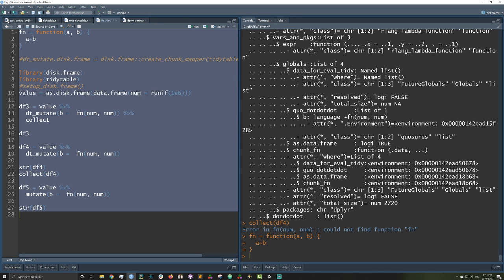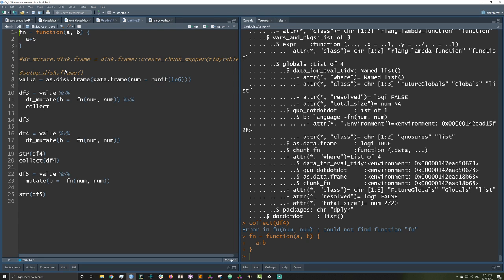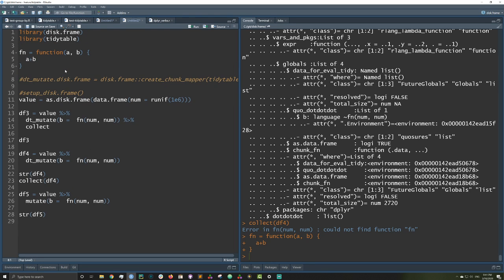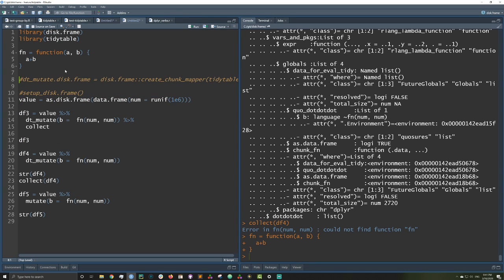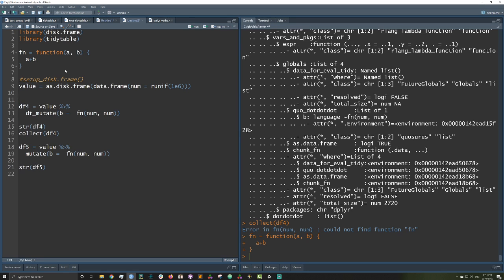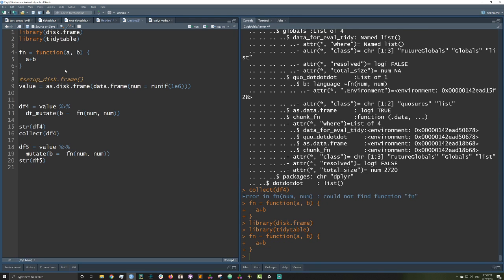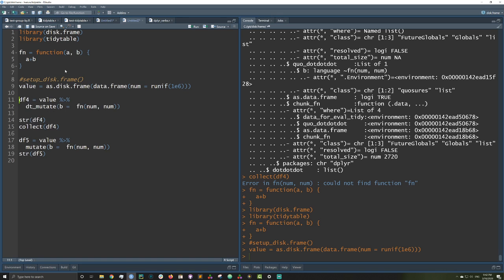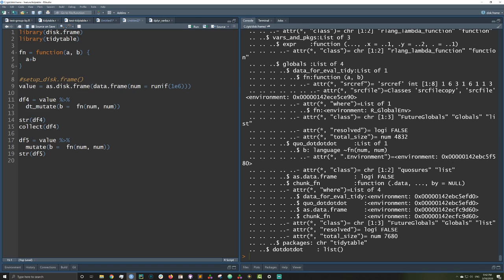of this. Start afresh. I definitely need all of these. I definitely need fn define. I definitely don't... maybe I do need that. Maybe I don't. Don't need that. Okay, I don't need any of this junk. So what I'm gonna do is just start from the beginning. Disk.frame table. Define the function. Skip the development. And I'll run that and look at it structure wise.